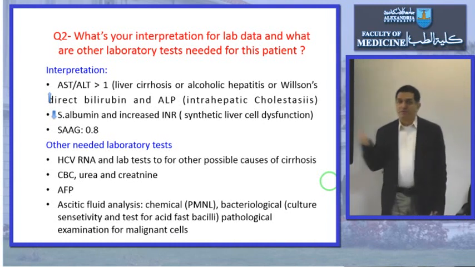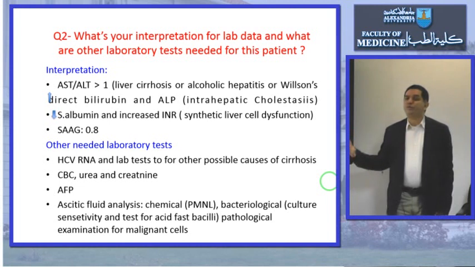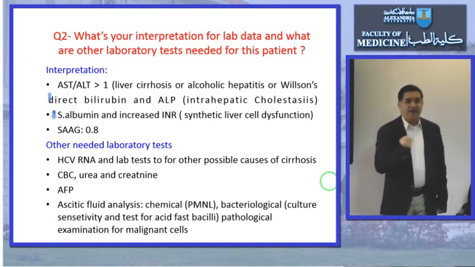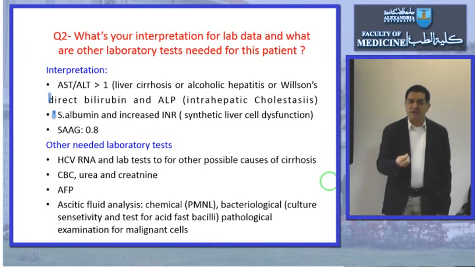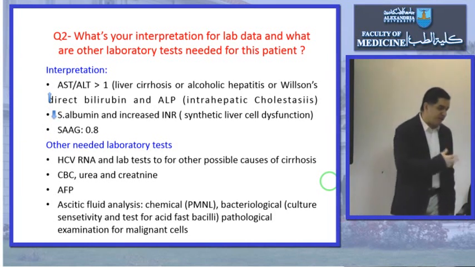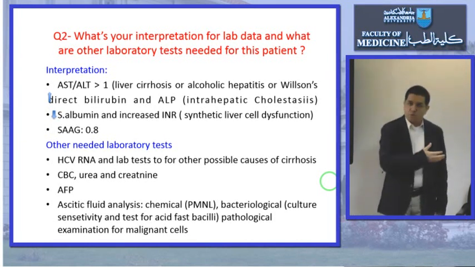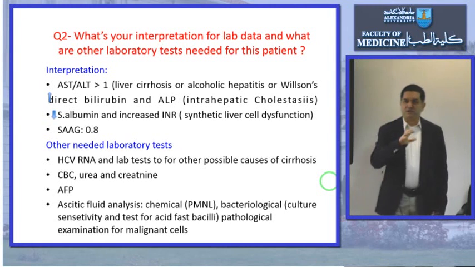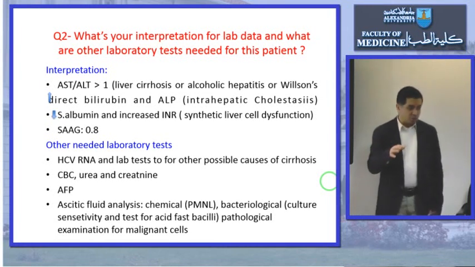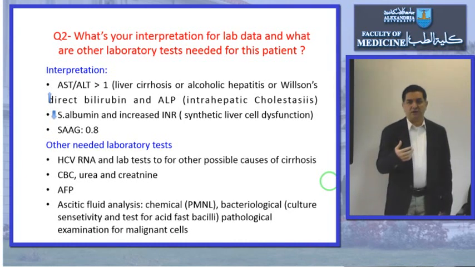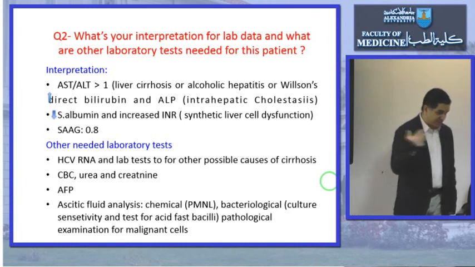Also, in the ultrasound report of this patient, it has been reported that he has a focal hepatic lesion in a background of coarse echo pattern. And here, of course, the first possibility that will come to mind is occurrence of hepatocellular carcinoma, so alpha-fetoprotein is important. You do know that alpha-fetoprotein is helpful in diagnosis. However, it is only elevated in about 40 to 60% of patients with hepatocellular carcinoma.